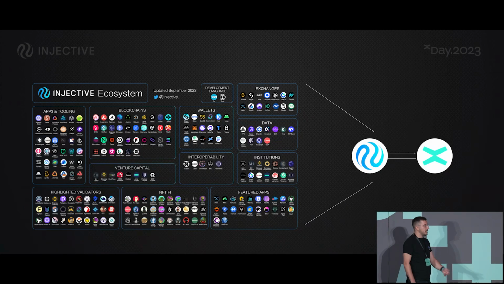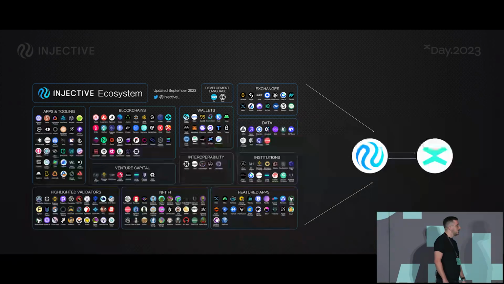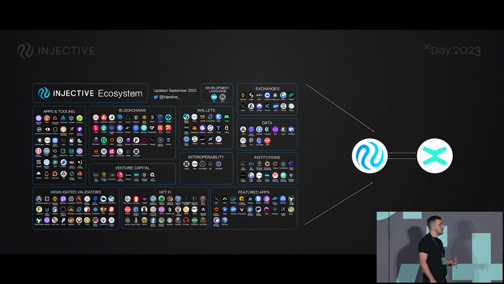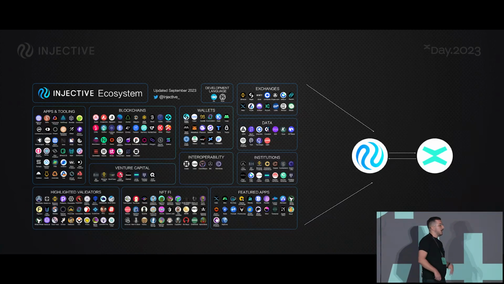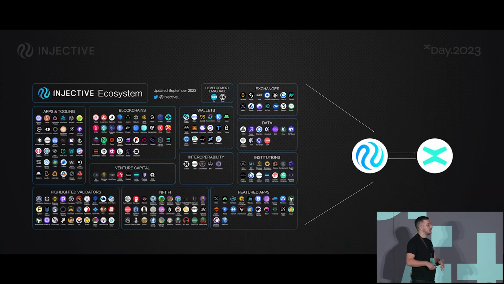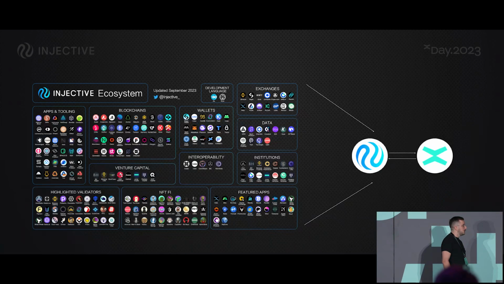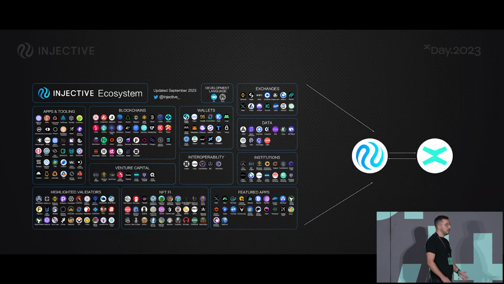I'll throw a little bit of alpha here. Mito will soon launch a fully permissionless launchpad. It will allow any developer to launch tokens, raise funds, launch a market, create a pool and vault, which will bootstrap liquidity and incentivize users to provide more liquidity to the newly created market. And hopefully this will be done with a single click on a nice and elegant UI. We are extremely excited to deliver this feature to the world, which is something that we've worked on for a while now.